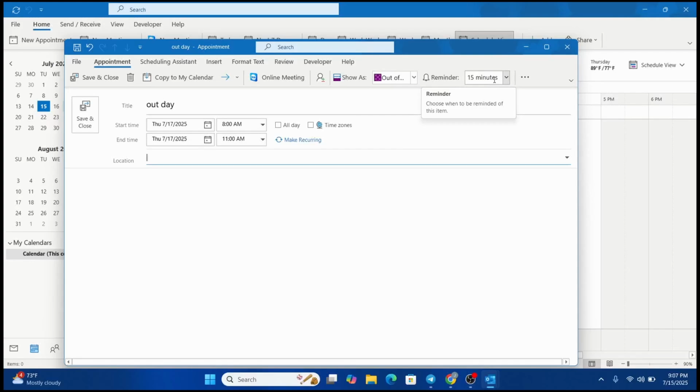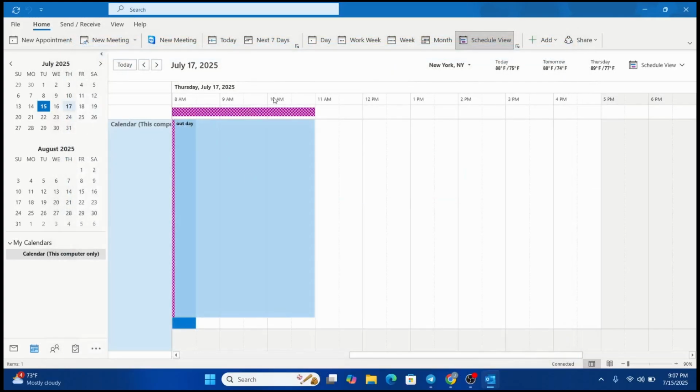After that, the reminder, your online meeting, everything you have to edit out before taking a leave. After that, click on save and close, and once you do, you will be finding this on your calendar. You can set it up this way, and that's it. So you may also follow the same process if you would like to do the same.